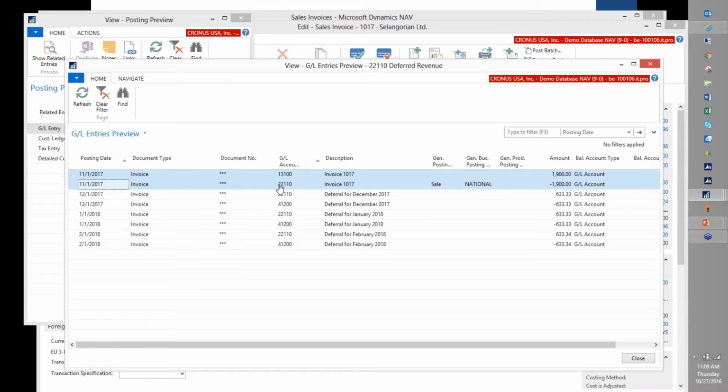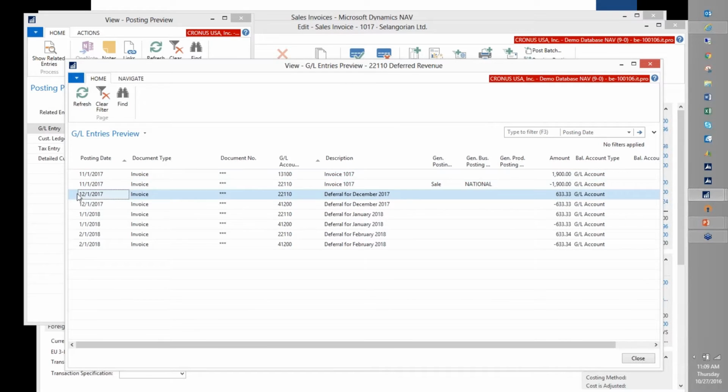So you can see here now, when I post this, my November posting is going to hit my receivable account and then my deferred account. And then you can also see where in December it's going to debit my deferral and credit the revenue that I specified on the invoice line. And here's an example of that posting description that I had shown before. December is being spelt out based on the setting that I had put there for %4, and then the year is indicated. And then you can see my January and my February entry out here as well.